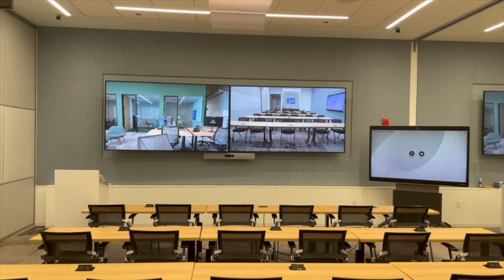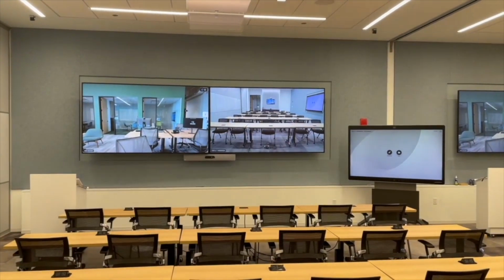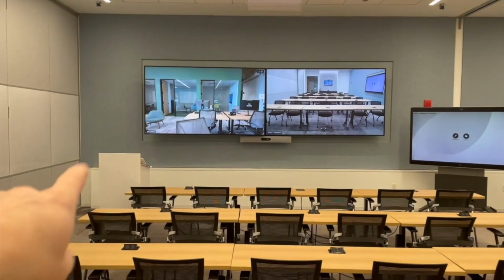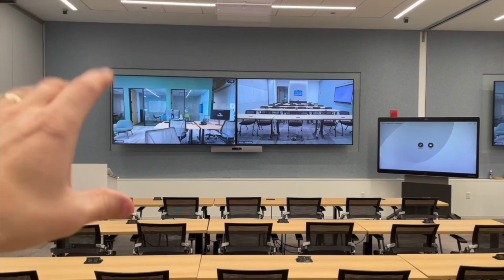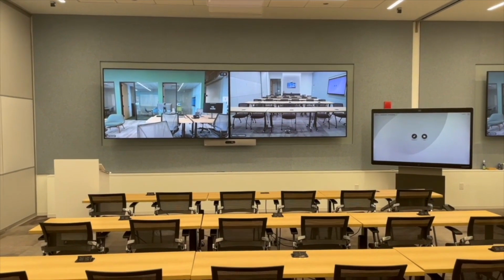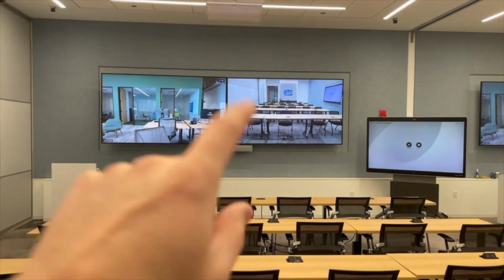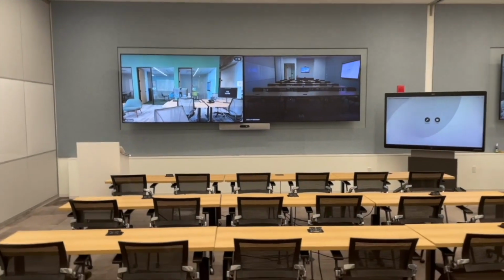As more people would join, this side would start having the boxes, the Brady Bunch view of, well, depending on how you configure the layout on the touch panel up here. But by default, the left side will have your active speaker, and then all of the other participants will start filling in on the right hand side. And then again, when content is shared, this will go away and have content instead. And then over here, we'll have your Brady Bunch view of all of the participants.